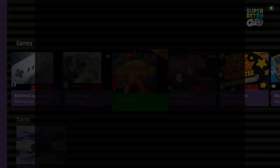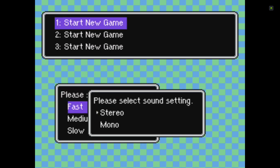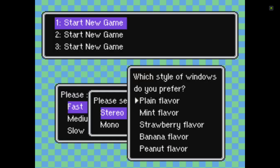Let's run Earthbound here. As you can see, it's running just fine. On the Nvidia Shield, it automatically mapped controls. As you can see, it works just fine. I don't know if the audio's coming through — I'm using a headset to try to cut down on the noise made from the controller clicking around as I use it. But anyway, you get the gist. It works just fine.